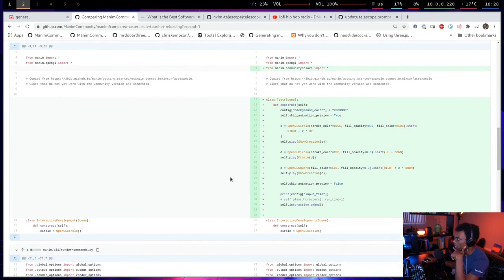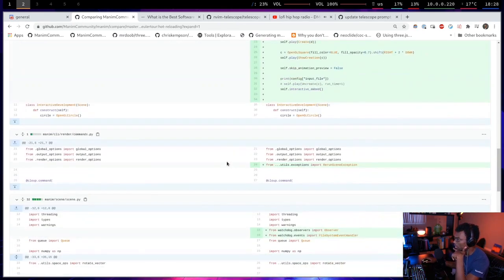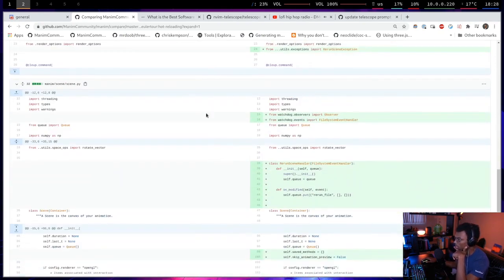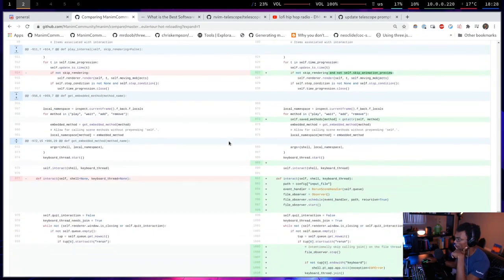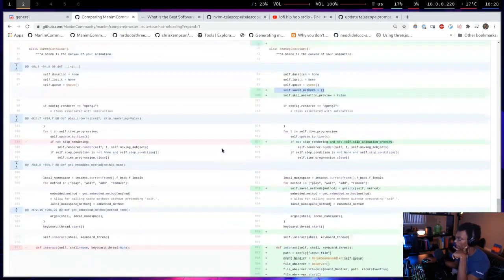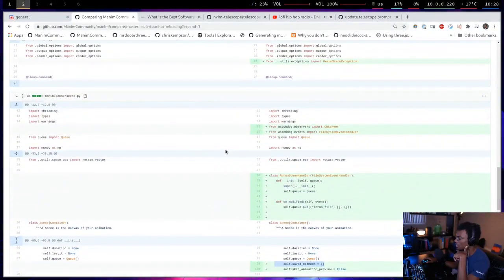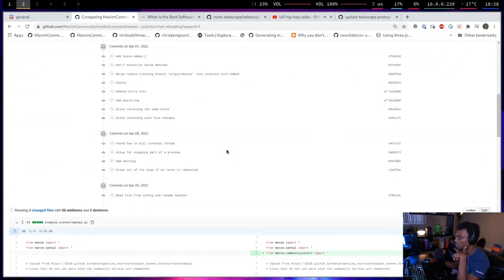Oh, I have to revert this change to the tests and the community colors. But that should be there. That needs to be there. The saved methods probably don't need to be there. It's pretty impressive how small this is. Wait.